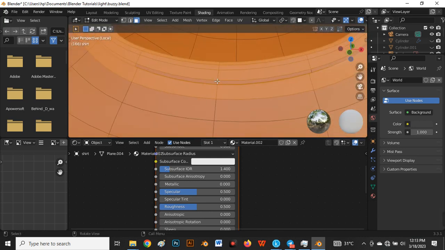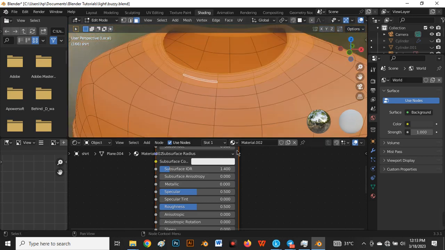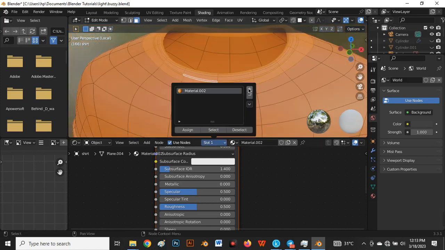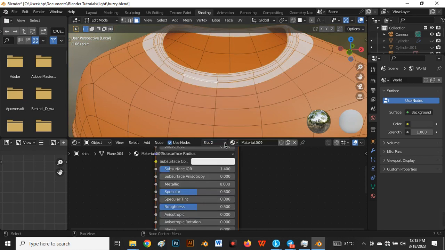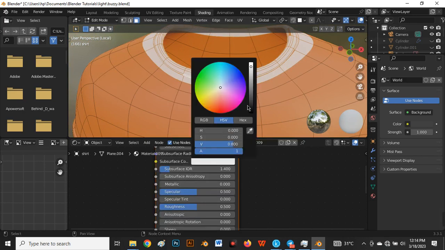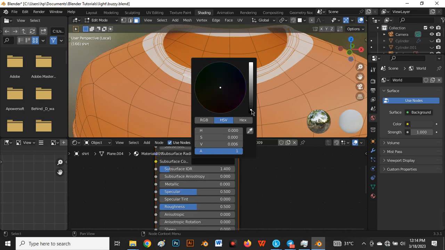So this is left out, so I can select this. I'm going to select this also. When I come here to slots, say add and say assign. You can say new, and we can make this black color.